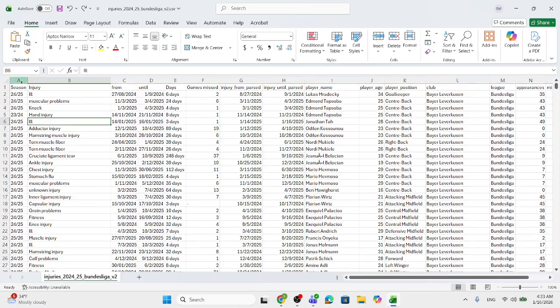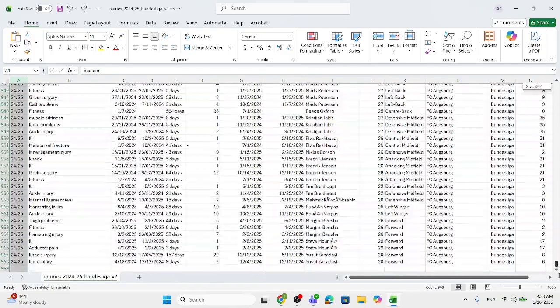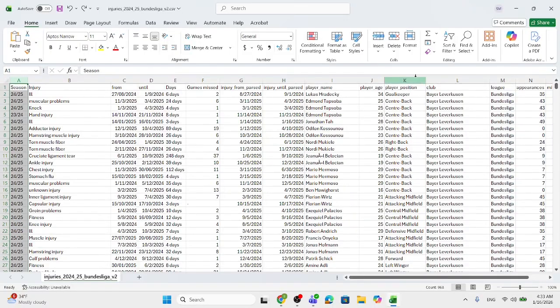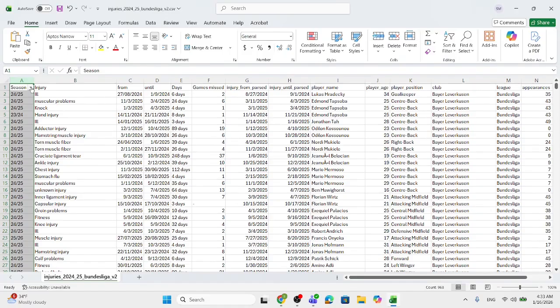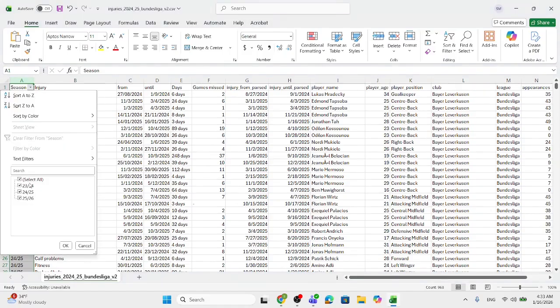So what we are going to do is click the A part here, and it will select the whole A column. Then on this side, we will have the sort and filter part. Just click it and choose filter. You will see we have this kind of icon here. We click it, and you will see that it shows the seasons. Right now, we want to get just the 24-25 season. For that reason, we need to select the 23-24 and 25-26 seasons and delete them totally.